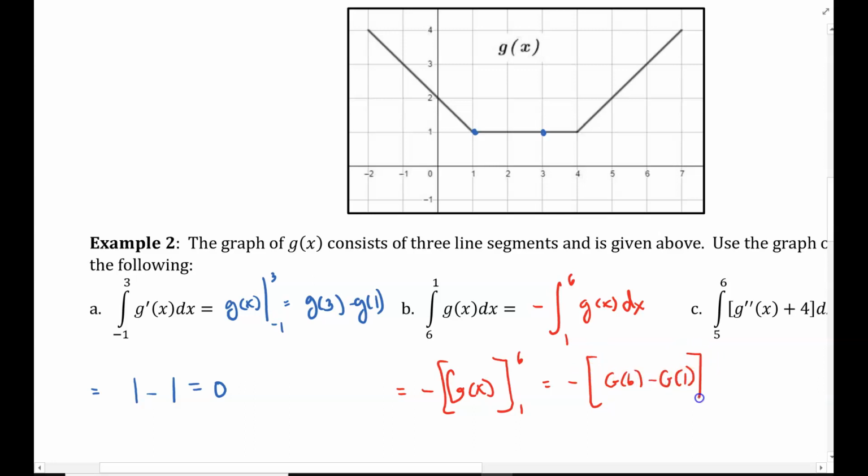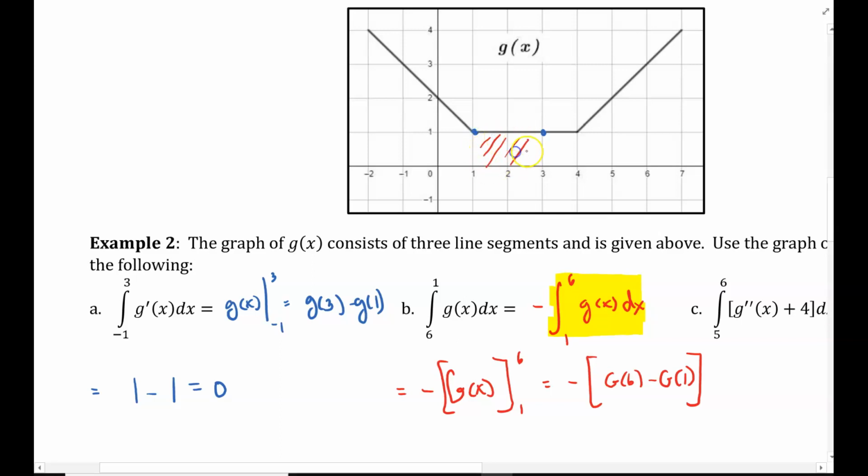but this is not going to really help me in this situation because I don't know any information about the function capital G. But what I do have is regular lowercase g of x given to me. Well, if I want this right here, the integral from 6 to 1 of g of x dx, can't I just find the area under the curve? Why, yes, I can. So I can go ahead and calculate this.